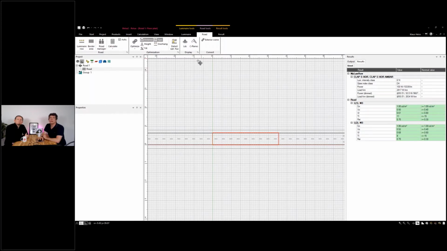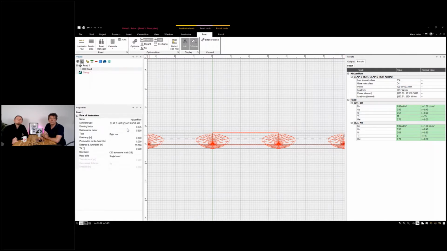Now you will see that the program has chosen, from all the available optics, the optics which is the best for this given situation, and optimized this also with the dimming. I can also show it here. You will see that for this situation, the power level of 100 watt with approximately 10,000 lumen, which are dimmed to a level of 93%, gives the best result in this situation.